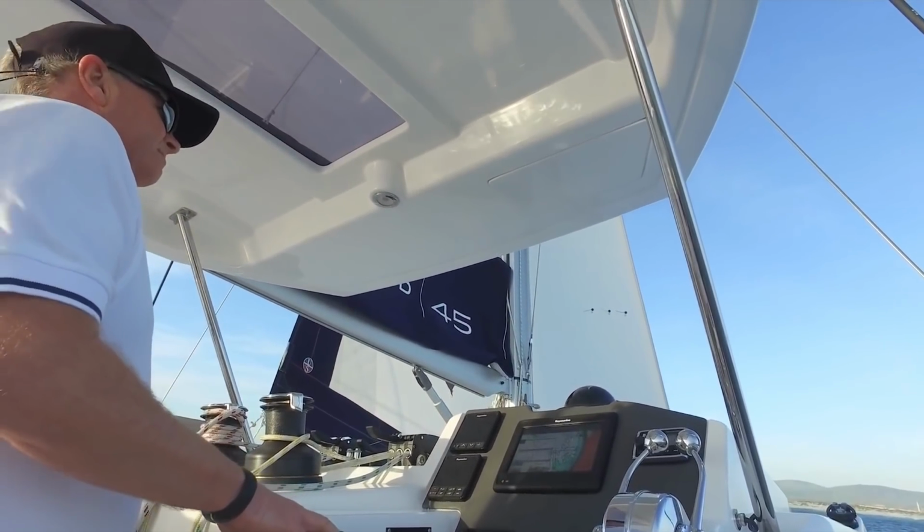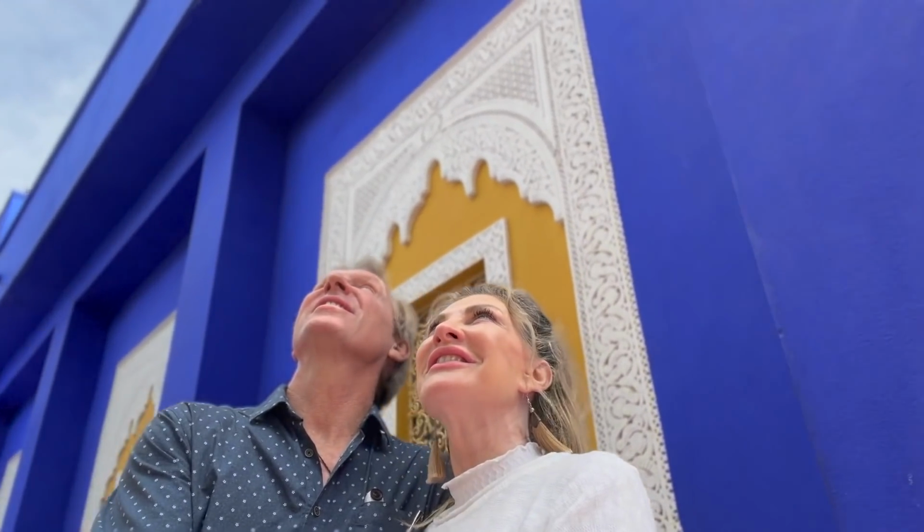Very exciting. Okay, so guys, this is the countdown for us, deja vu. We've got about 6 weeks to go until we collect our new 45. We're very excited. We want to get sailing again. Here in Morocco, buying lots of gear, the soft fittings for the boat, the coverings, the pillows, and all that sort of stuff. Yeah, and we're supporting the economy a lot and having a great time.